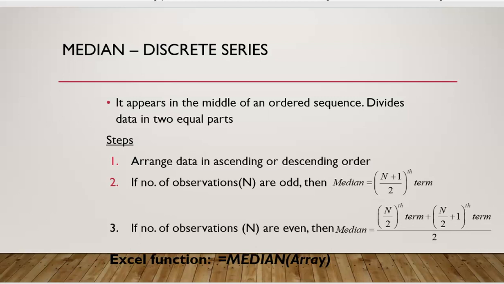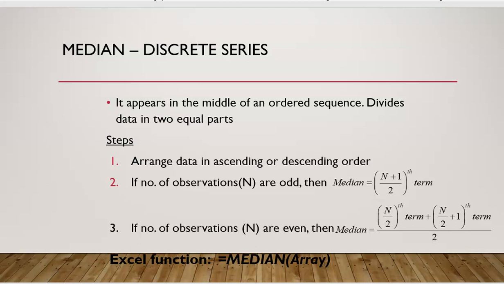Whereas if you have an even number of observations, in that case the value of median will be the size of the n by 2th item plus the n by 2 plus 1th item, divided by 2. Suppose there are 6 observations. So 6 by 2 is 3. So the third item in the series plus the 4th item in the series, n by 2 plus 1. If you take the mean of those two, you get the median in that case. So finding median for even and odd number of observations is different, and this is how you have to do it.